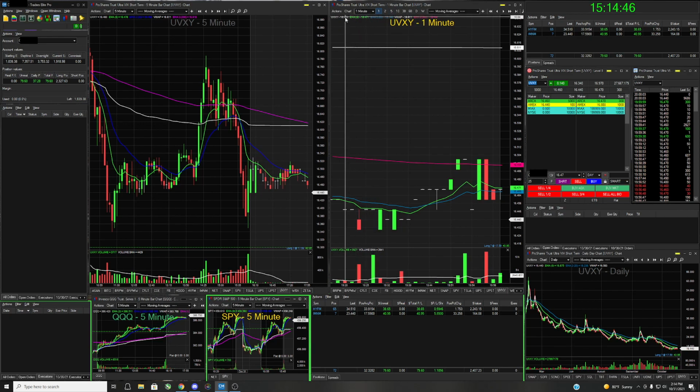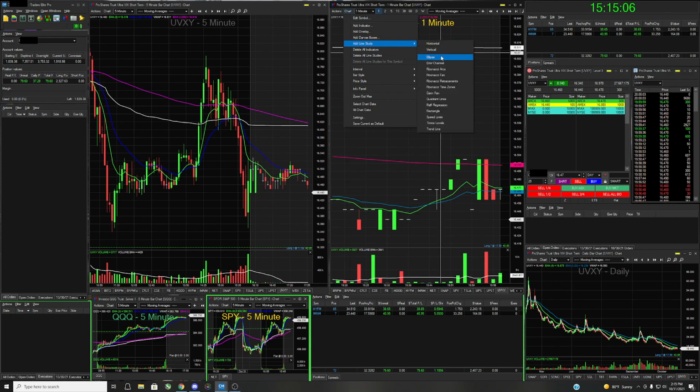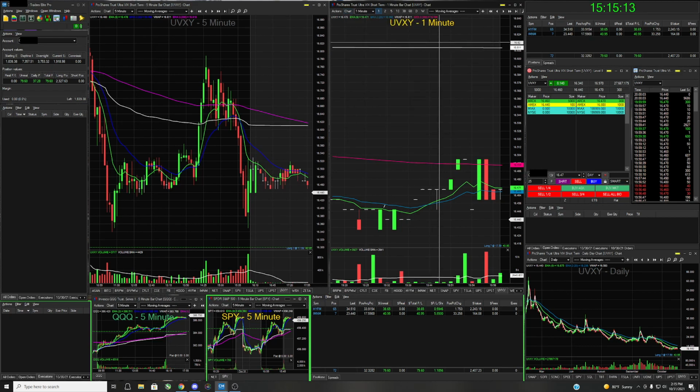The other thing that I dislike about the Sterling platform is drawing a trend line. A few years ago, they used to have a small little box up here that had a bunch of little tools that you could click to draw your trend line. But now you have to come into chart, down to line study, and choose whatever type of trend line you want, if it's horizontal, vertical, or just an actual trend line.